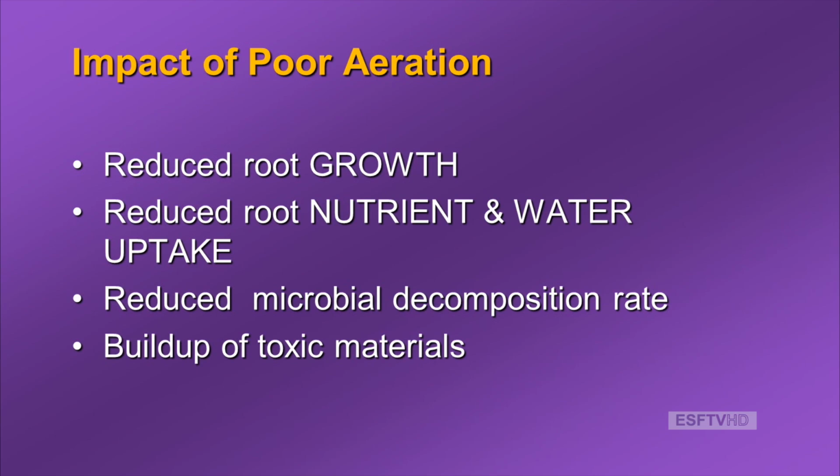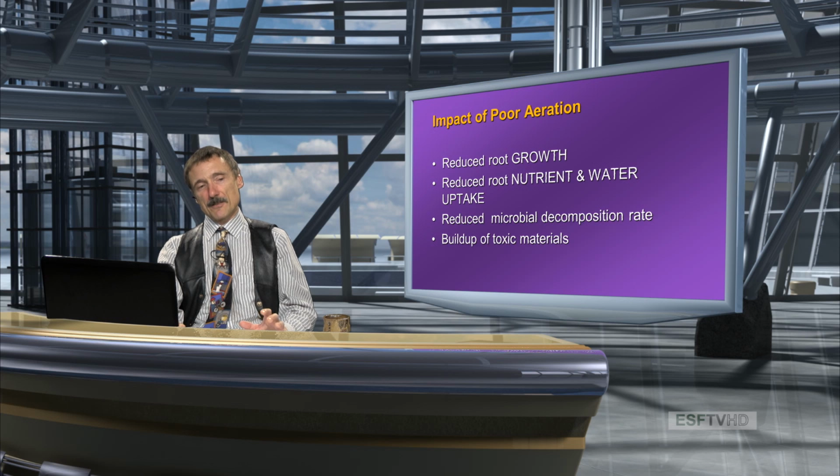Toxic materials build up. What are some of the toxic materials? We talked about methane, we talked about hydrogen sulfide. Some of these are very toxic, and of course if you've got a plant and you're starting to put out a lot of methane, that's not doing anything for the roots, it's not contributing to respiration. Hydrogen sulfide, you're going to contribute to acidity. All these things that build up are not very good for plants, and CO2 of course is particularly not good. Okay.